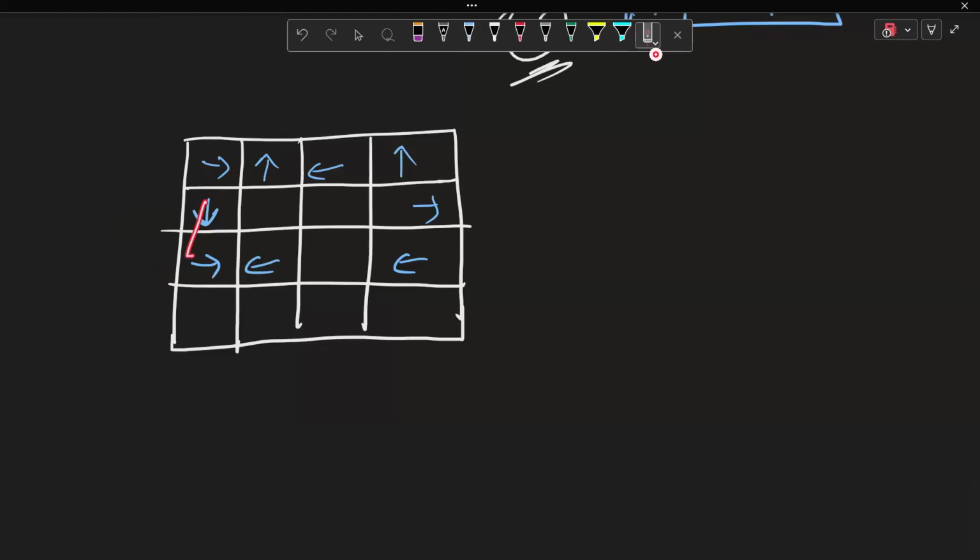Maybe you may be feeling that the only possibility for getting trapped is when you have something to like this, but that's also not the case. You may have something like this and like this, a circle type of thing forming. In that case also you may get trapped. So for the trapping case, it is not completely sure whether you would get trapped if you start from here.